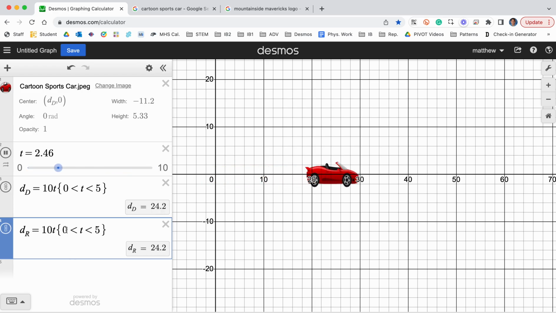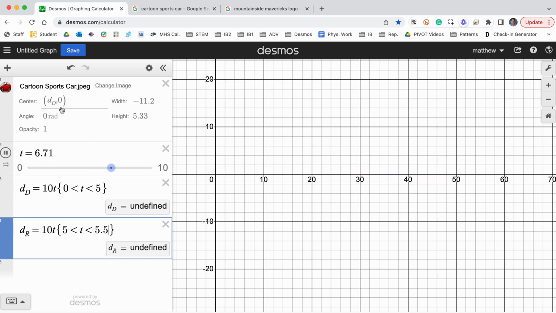And what's my time on there? It's distracted for 5 seconds. Distracted for 5 seconds, but reacting for 0.5. So I'm going to say it's from 5 to 5.5. All right. Now that didn't change anything about my simulation. So what I need to do is put that on a different car.